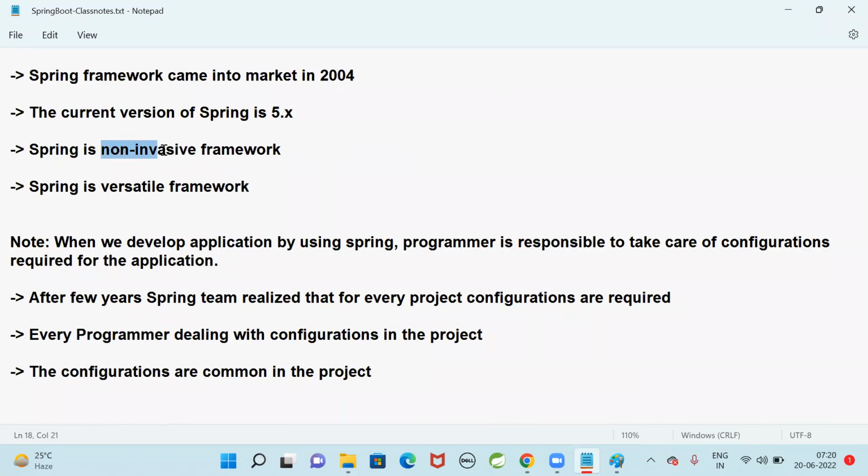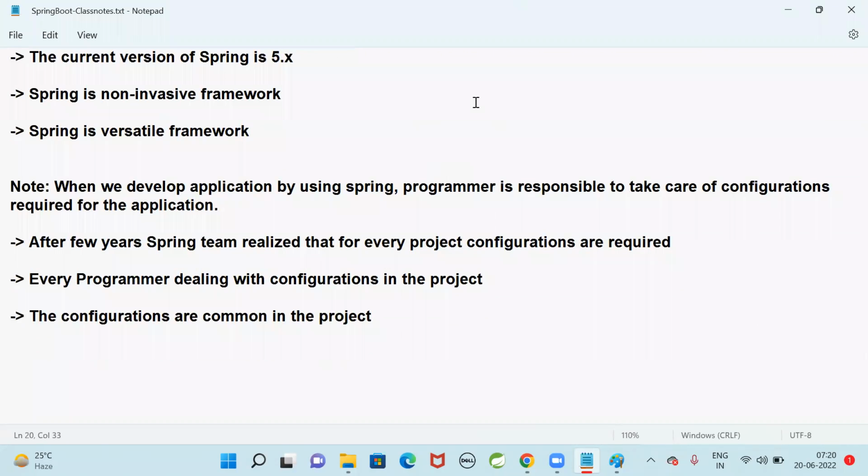Non-invasive means it will not force you to use framework-related classes and interfaces. Versatile means Spring can be integrated with any other Java frameworks, like Hibernate and Struts. There are several frameworks in Java, and with all those frameworks, our Spring framework can be integrated.